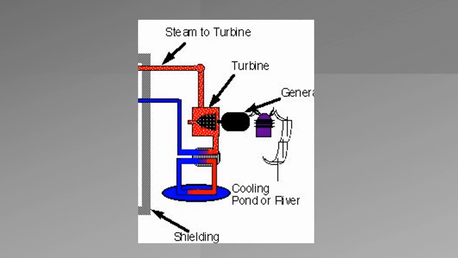RBMK reactors, on the other hand, recycle the steam they create, which results in very hot water being used to cool the reactor core, and this leads to steam bubbles forming in the core. These steam bubbles are also known as voids. These voids are worse at slowing down neutrons than water, so the reaction becomes more intense as the bubbles form. However, they can be hard to control at times.